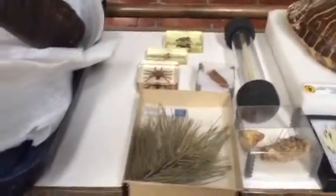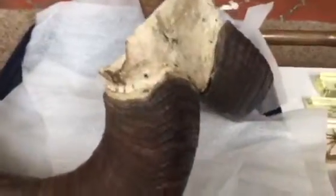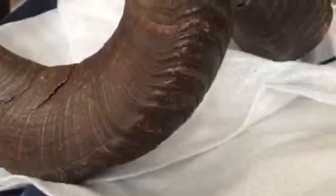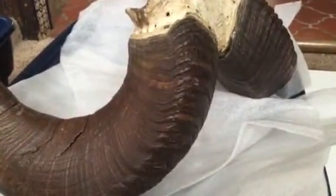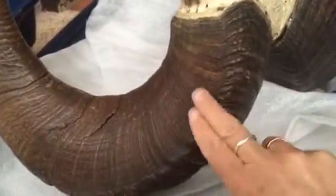And then lastly, the ram skull does rule, and so what I need you to do when you get this out is take the lid off the bin that it comes in and turn it upside down, and then put the foam inside of the lid, and then put the ram skull on top of that. The ram skull is quite heavy, so please be careful yourself while you're lifting it up. And again, students should not be rocking it. They should be doing a 2-finger touch.